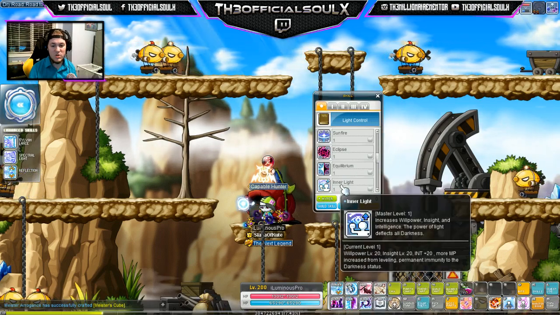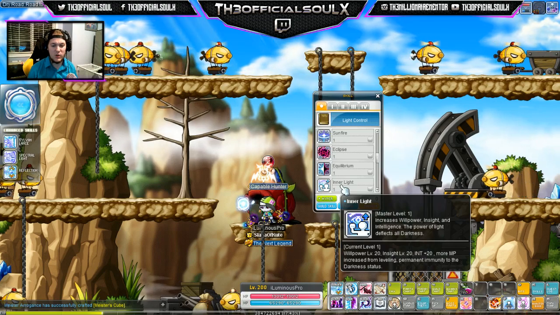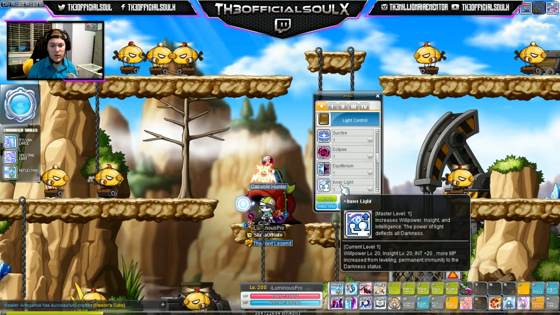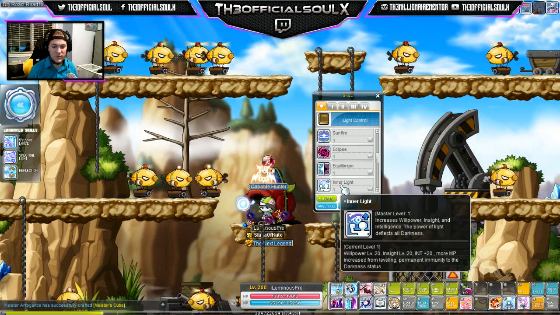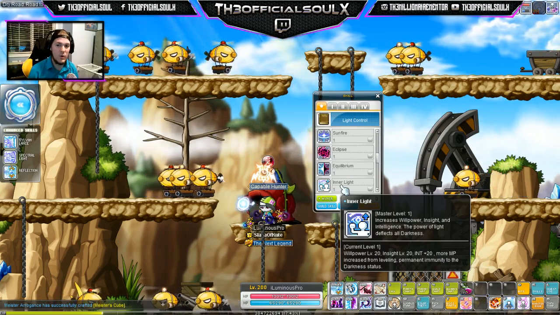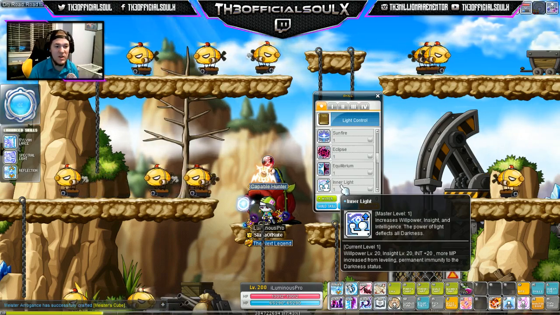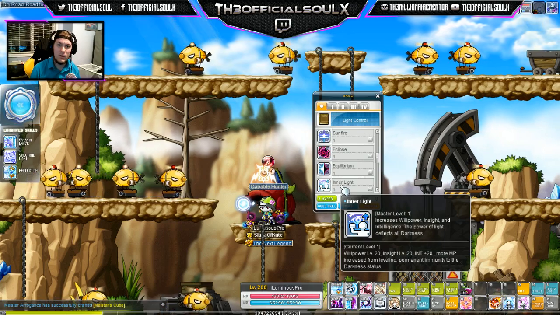Inner Light is kind of a class specific one, where it increases your willpower and insight, which are character traits, and then base int is higher. More MP increase from leveling, and permanent immunity to the darkness status, which you don't know how useful that is when you're a lower level and trying to hunt elite bosses and stuff like that. They cast the freaking darkness status.